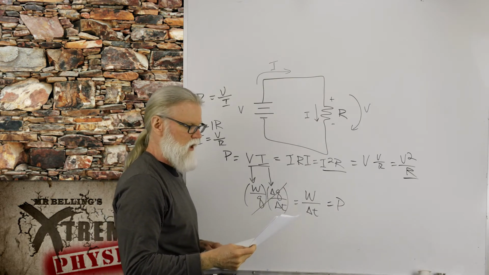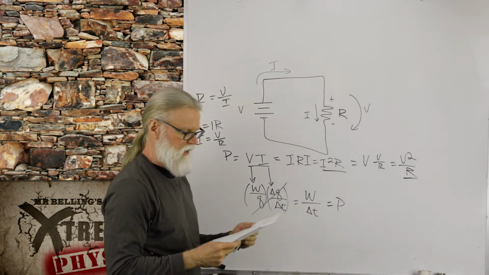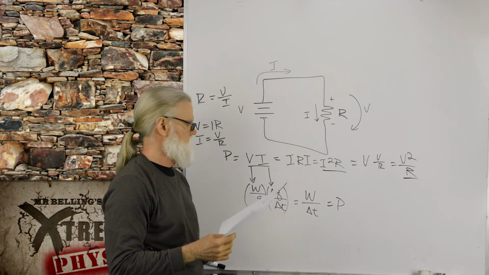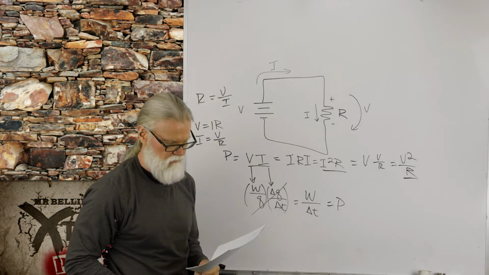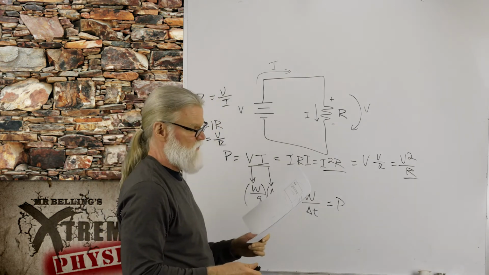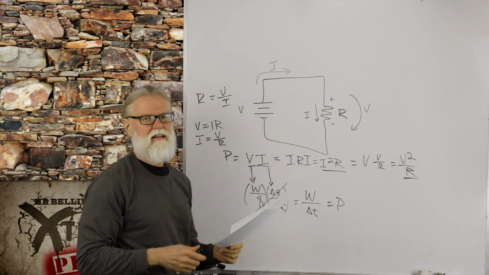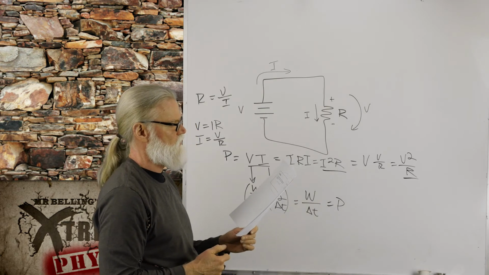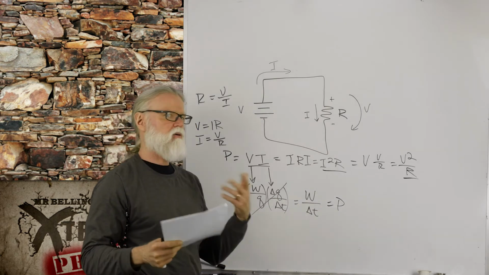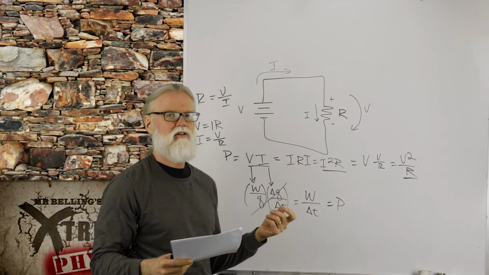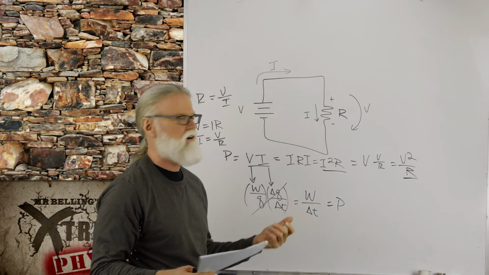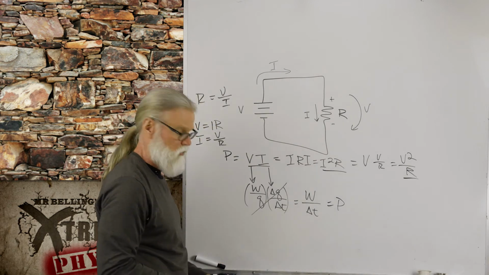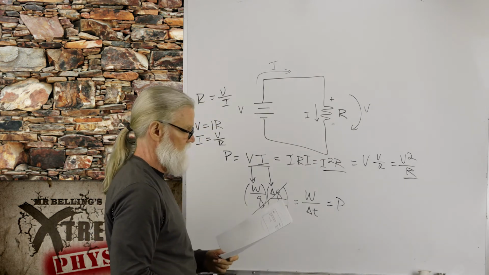It says a light bulb operating at 120 volts draws a current of half an amp for 240 seconds. What is the power rating of the lamp? And if you take a look at especially the old incandescent lamps, they would say 120 volts, and then they would have some sort of power rating. The power rating was always rated at 120 volts because it's only going to use up that much power if you put it across 120 volts, which conveniently is what the wall is, right? So when you plug it into a standard outlet, it is that.